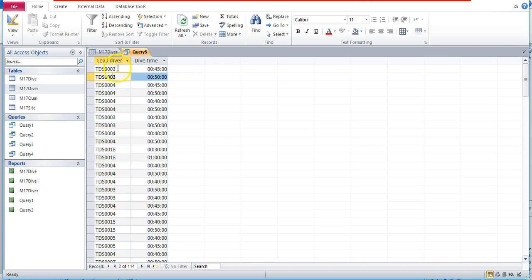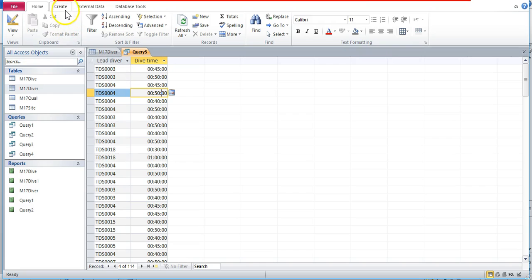So that in our report we have the lead diver ID appearing once with a total time on the right of it. We don't want something that has duplicates like this, or repetitions of the lead IDs with different times. We want to add them up in such a way that the lead ID appears once and we can read it off straight away.